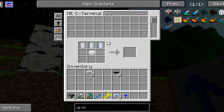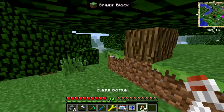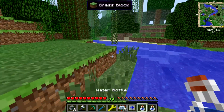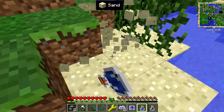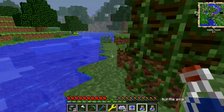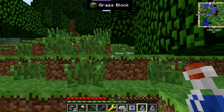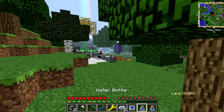I need some more glass. I need more glass. Okay. Do I need more glass? I need more glass, so I'll just go get that really quickly while filling up my water bottles. I need three glass. I seem to always run out of glass. Rarely. I don't even need it that much in vanilla Minecraft, which is weird. Like, all you need it for is, like, what, windows and then stained glass, and I think that's it. Yeah. Just for decoration, but in this you need a lot of things. Oh, and glass bottles, of course.